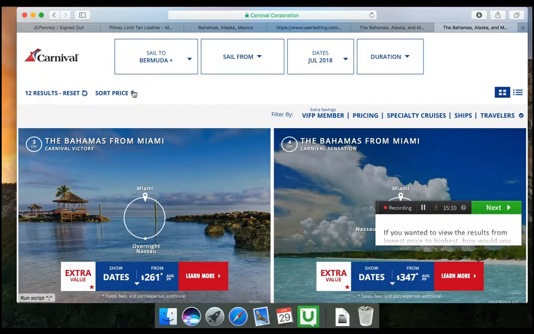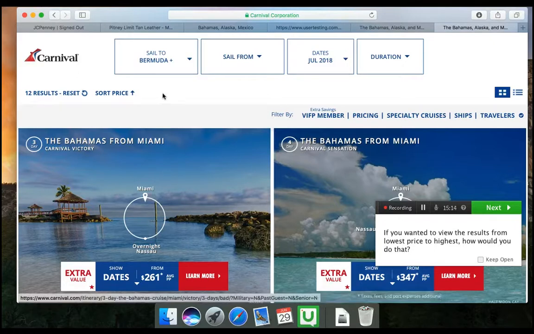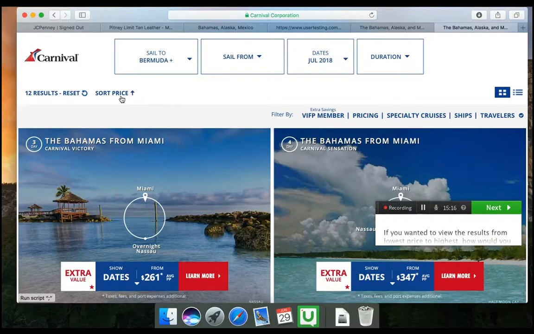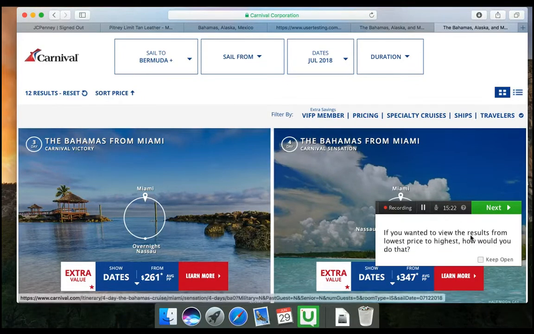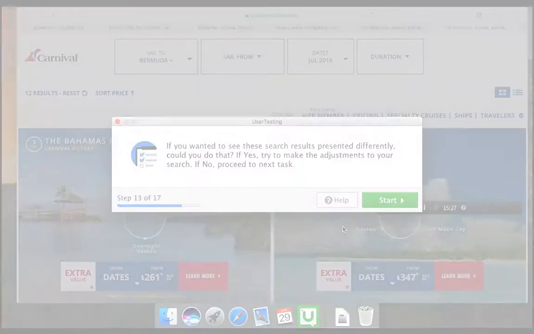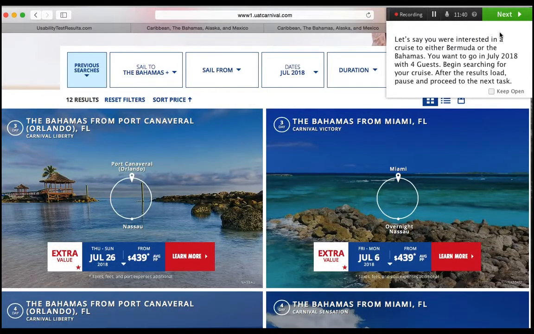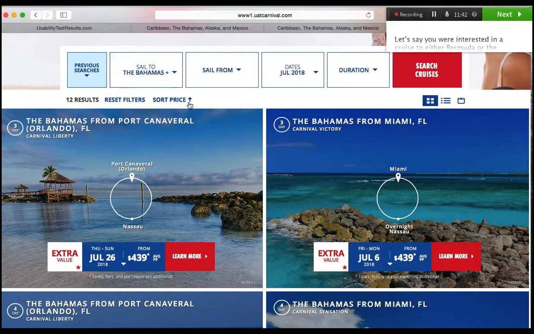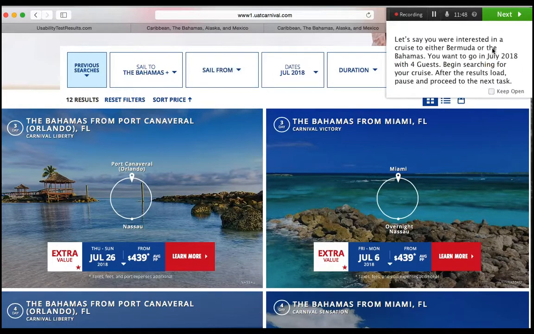So this little arrow, I'm a little bit more confused by. Honestly, I wish there was a drop-down menu that says low to high and high to low. The arrow is more confusing for me. These are sorted. It doesn't tell me how they're sorted right now, but this looks like I'm changing it to sort by most expensive, which no one wants to do, so I'm assuming that they're sorted by least expensive.